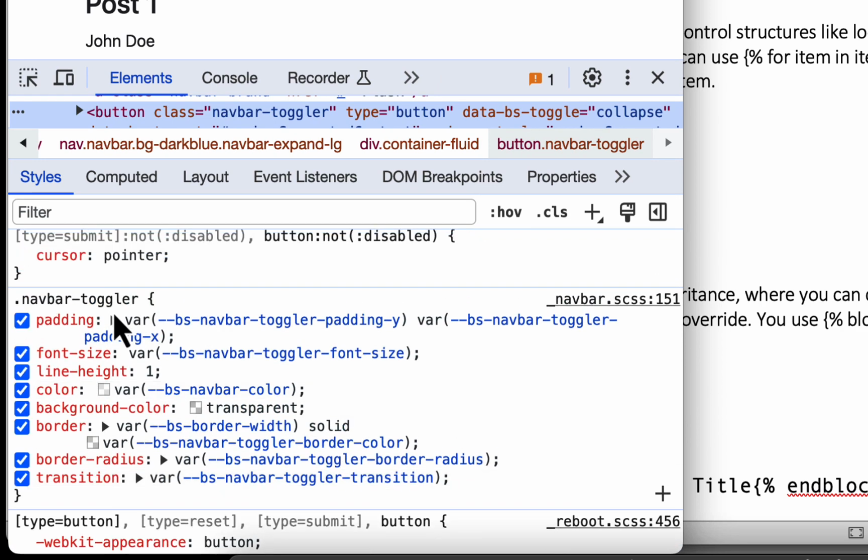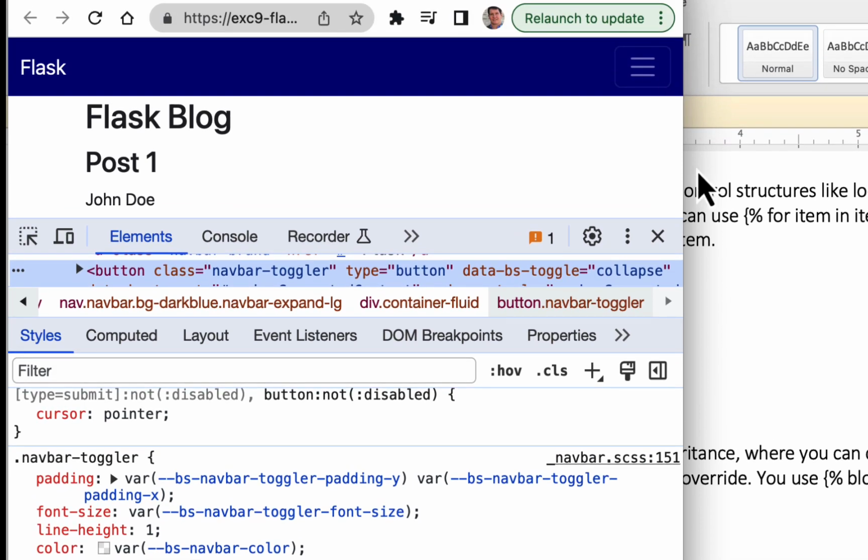Navbar Toggler is giving a transparent color. Background color is transparent, you can leave it transparent. But the color is a variable there and it looks kind of transparent. If we change that to a white color, even change the border color to white, we could override those. So maybe we could get a nicer looking toggler here.